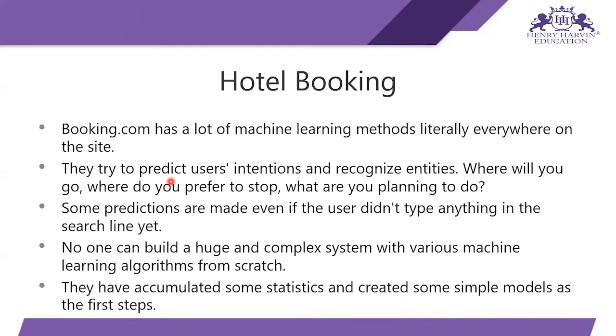That means if you are planning to go to Goa and you want to stay about 3 days, then they show you hotels in Goa, and also some plans related to 3 days, like a 3-day plan for a hotel. If there is any discount or offer, they will show you that there is a 4-day offer or a 5-day offer. If you are accommodating for 3 days, you can also accommodate for 5 days for the amount of 3 days. So they use these machine learning algorithms behind the scenes.